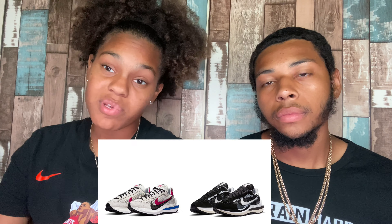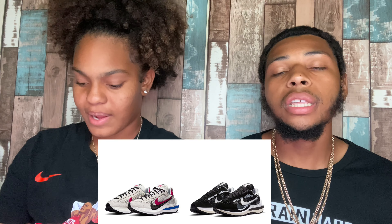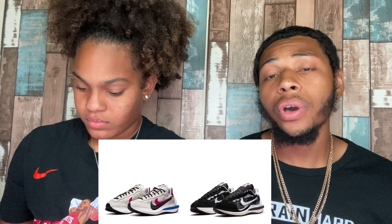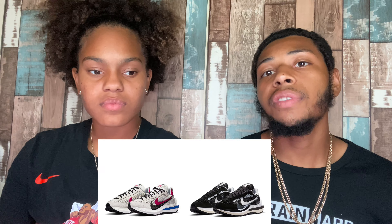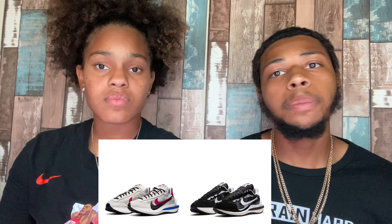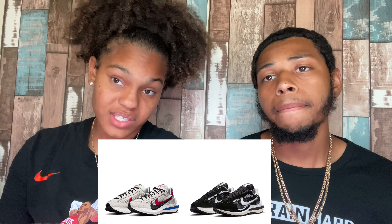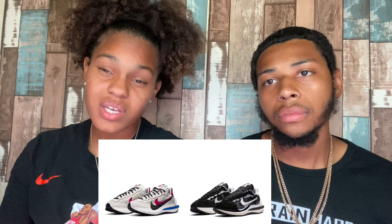Since it's such a hype release they'll likely be doing raffles only — enter all raffles you can, even if you think there's no chance. If any local stores do first-come-first-serve, be on top of that. A tip on watching the market: when prices are this high on StockX and we're getting close to release date and the price stays at that number, know it's going to be really right when you get the pair. But if the price is getting close to retail a week before release, it probably won't do that well.